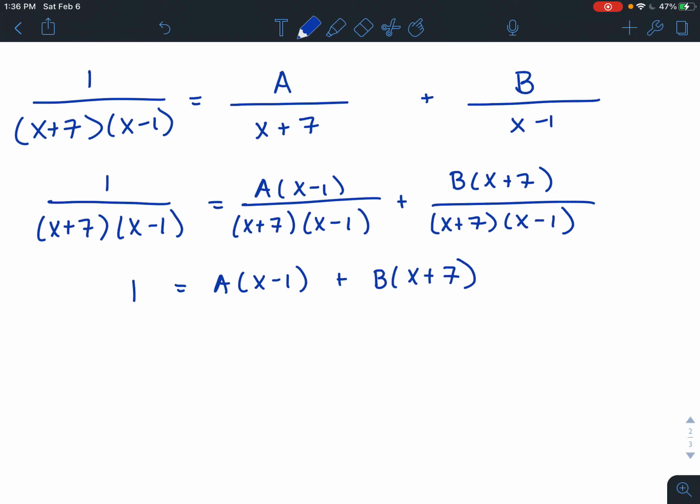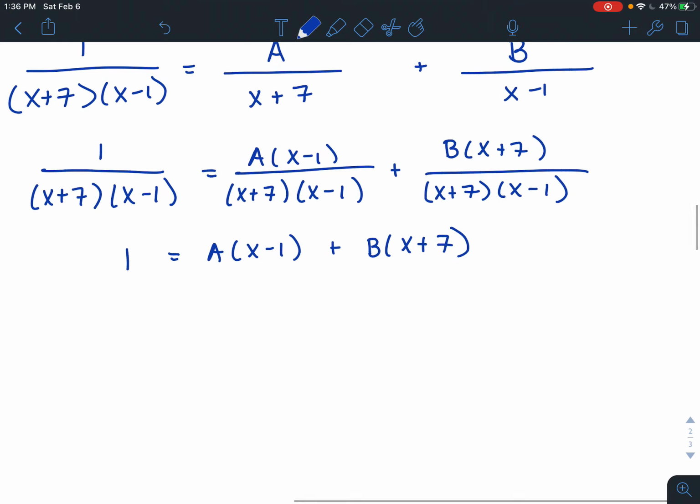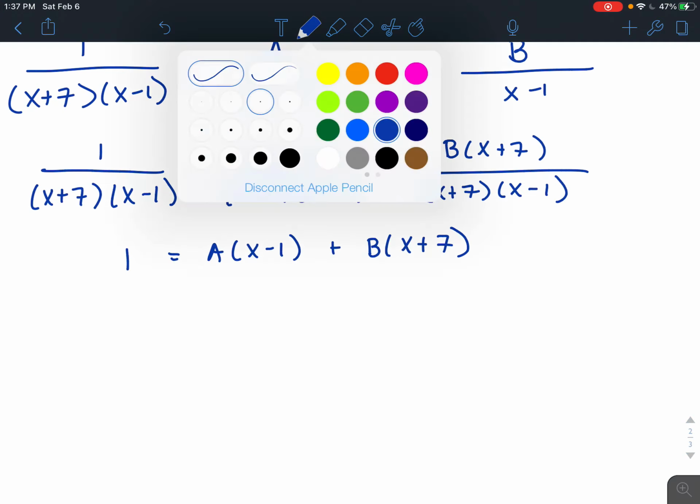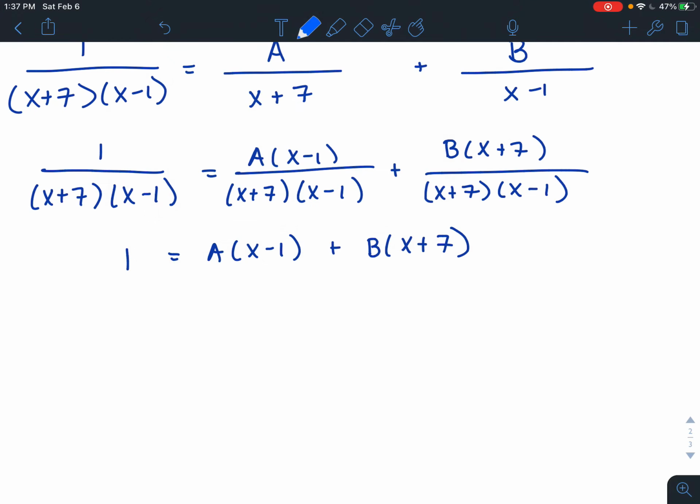Now you might be thinking, how am I supposed to solve for A and B when there are 3 variables in this equation? We've got A, B, and an x. The easiest way to actually solve these is to use different x values and then set up a system from there, if you need to. I like to work smarter, not harder, so I'm going to plug in numbers that zero out part of the equation. I'm going to start by plugging in x of 1.